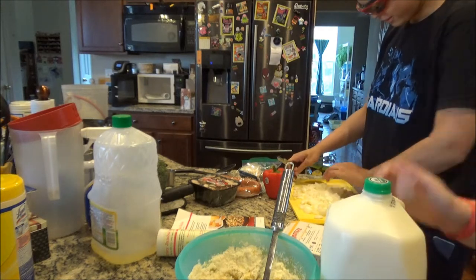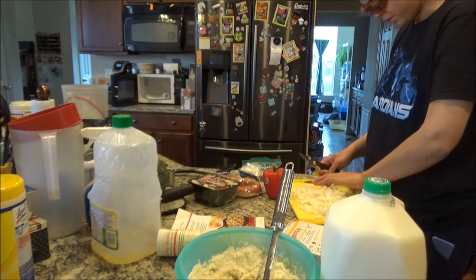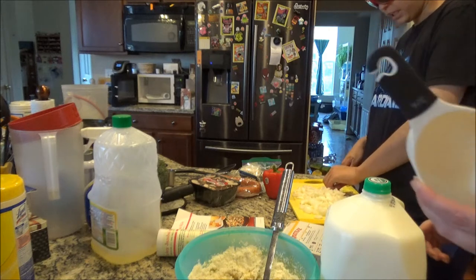3/4 cup milk. My next Avengers news will be an Ant-Man episode. I'll probably do that next week. I've already made two this week.